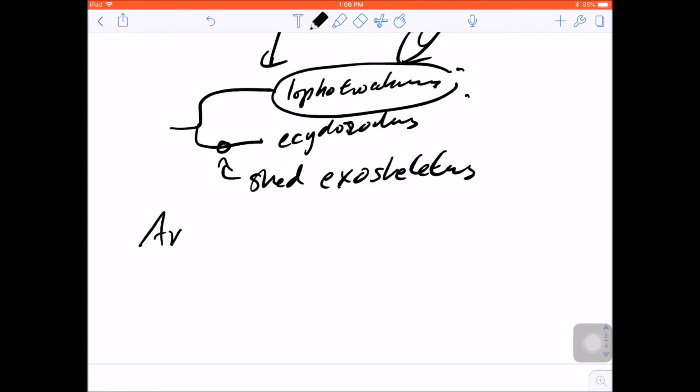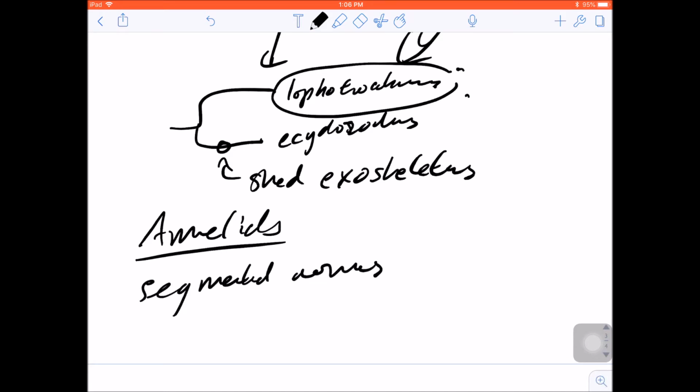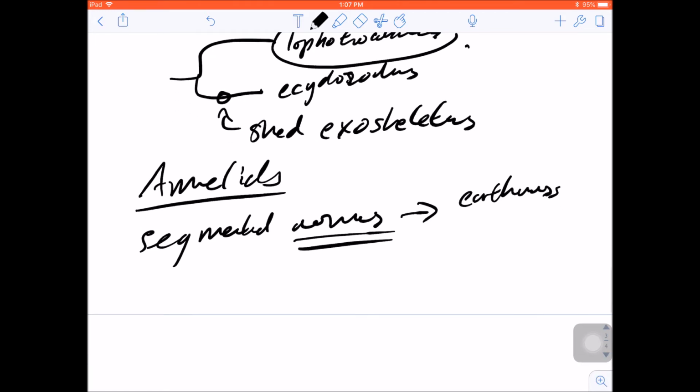Okay, so let's go on to the specifics of these groups. Number one, the annelids. These are the segmented worms, and the main representative animal that you need to know, that we went over in class, is the earthworm. There is another kind of worm that you're responsible for, the nematodes. They both look like worms, but the way you differentiate them is that the annelids have segments. Pretty easy to tell, right?